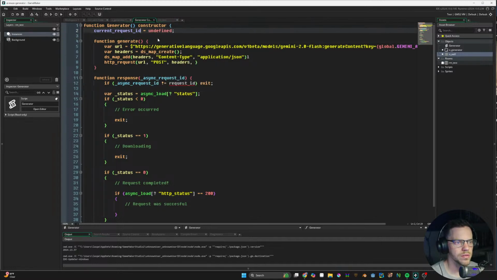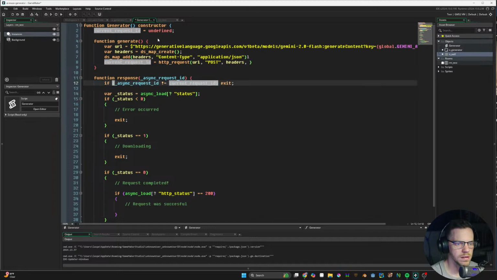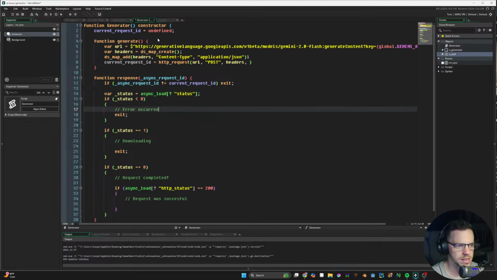We'll set it to undefined initially. And then cool, and then we'll get the status.